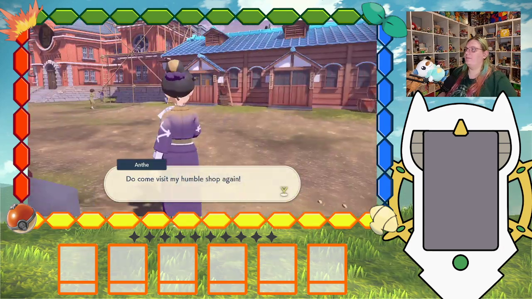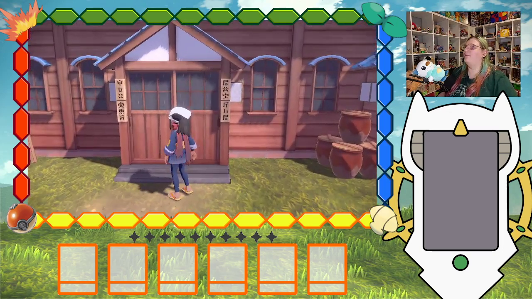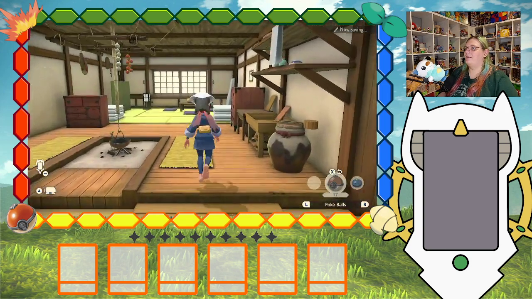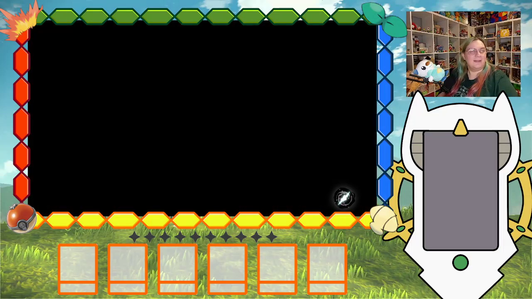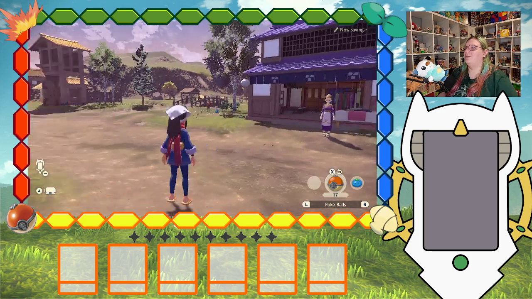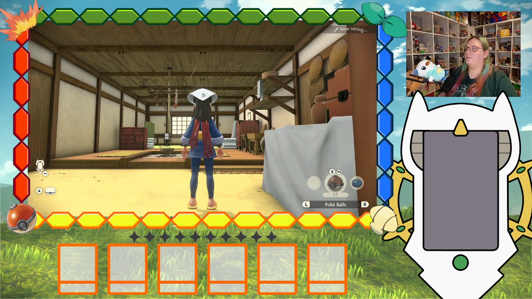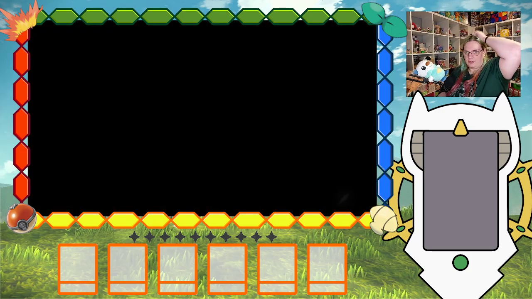To come visit my humble shop again. Normally I'm disappointed in what the boy can wear, but this time it's the female one I'm disappointed in. I mean, we have seen that there's better stuff. It just needs to be unlocked, I guess. But we did see that there is much better stuff. We just have to get to the right point for it to unlock.